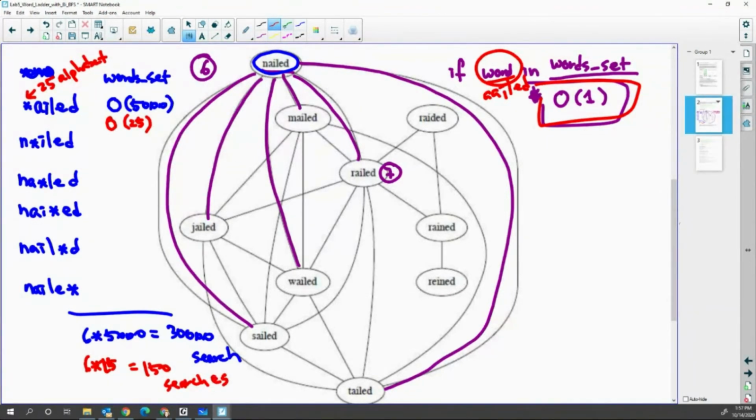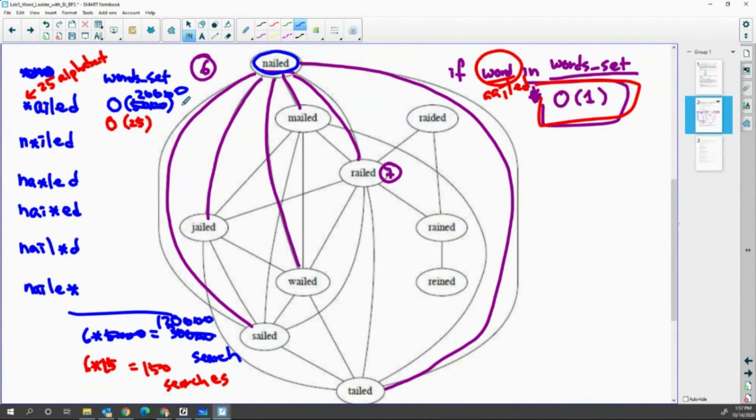How about the old way, the blue way? If my word set has 20,000 words, like word length 6, the total search becomes 20,000 times 6, so 120,000.